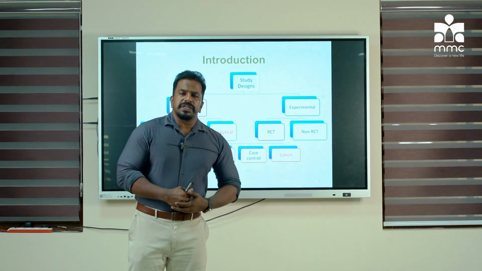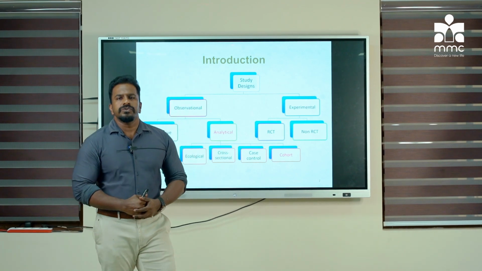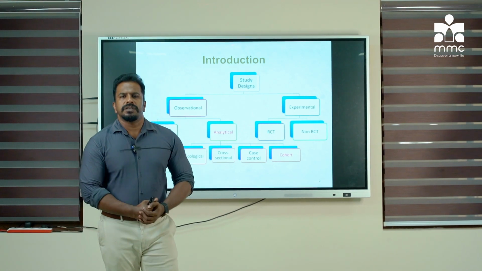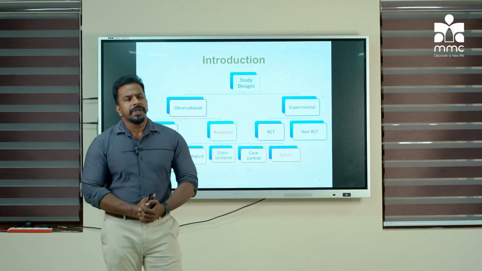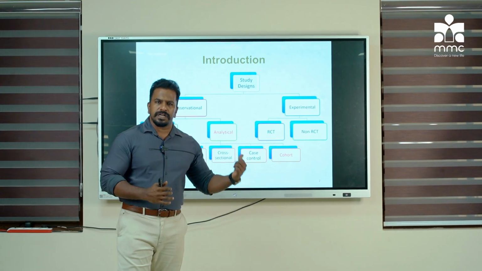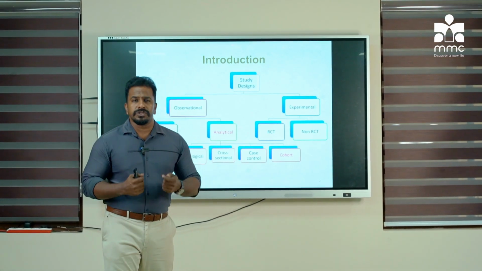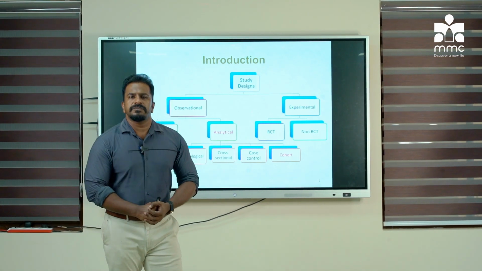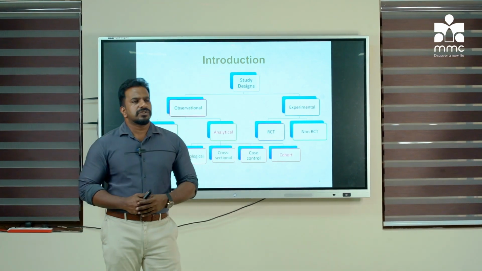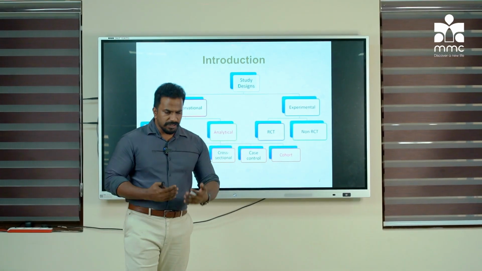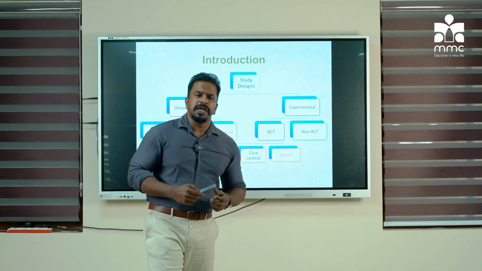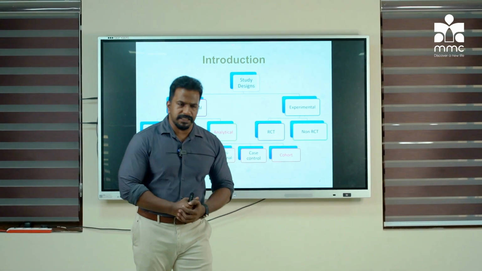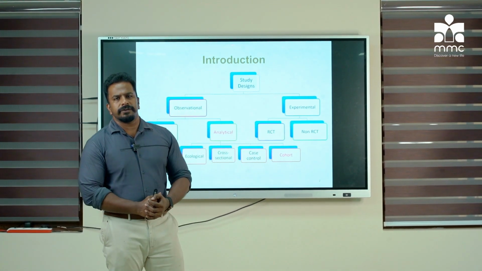Next comes cohort, also known as forward looking study or prospective study. In cohort we will take the classical example, smoking and lung cancer. It comes under observational study, so we will be just observing only. We take 50 smokers and 50 non-smokers and observe them for another 5 years. Now it is 2024, right? We will observe them till 2029 and look for who all develop lung cancer. Out of 50 smokers, how many develop lung cancer? Out of 50 non-smokers, how many develop lung cancer?